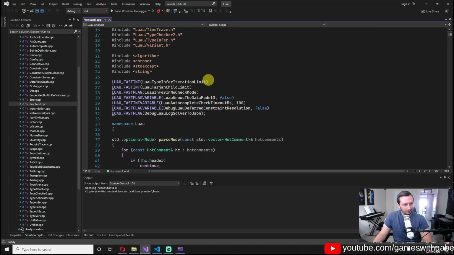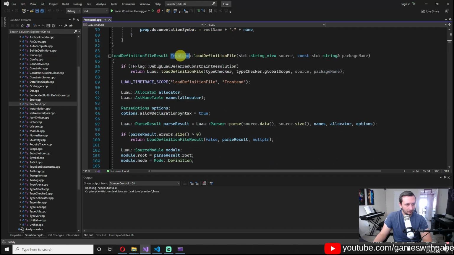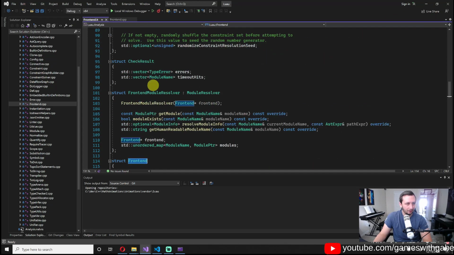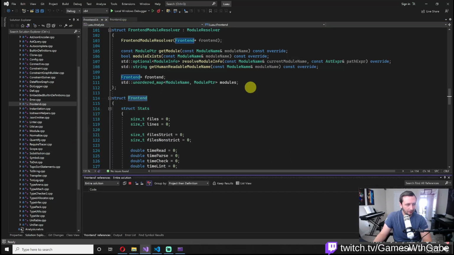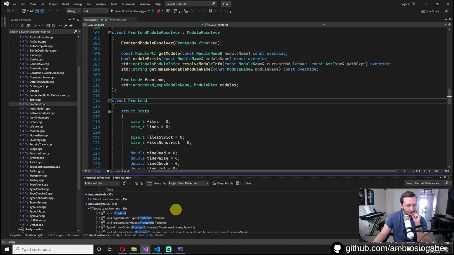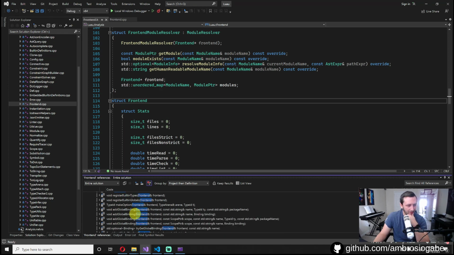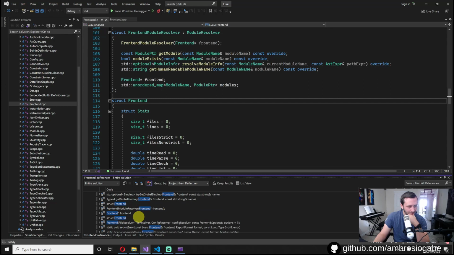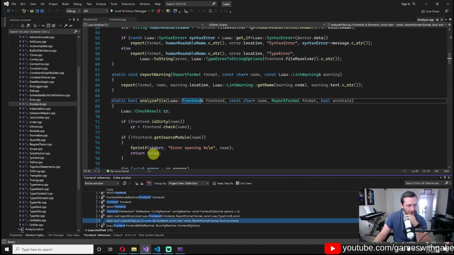There we go. Okay, so we've got front end here. Let's go to here. Where is this used? Find all references. Okay, so it's used in front end, which makes sense. It's also used in CLI. So this is probably a good place to look. How do they use it in CLI? Yeah, let's take a look at this.